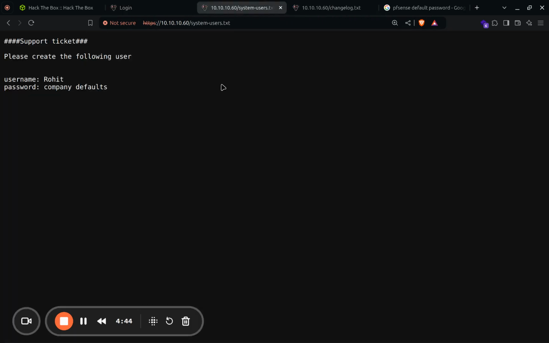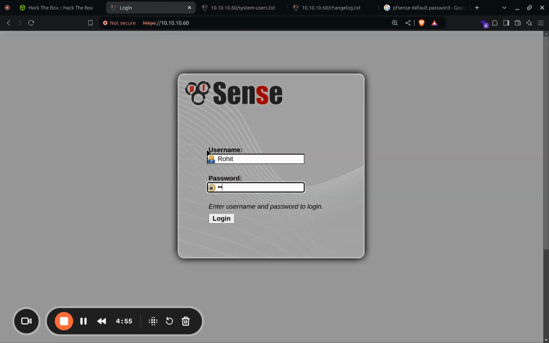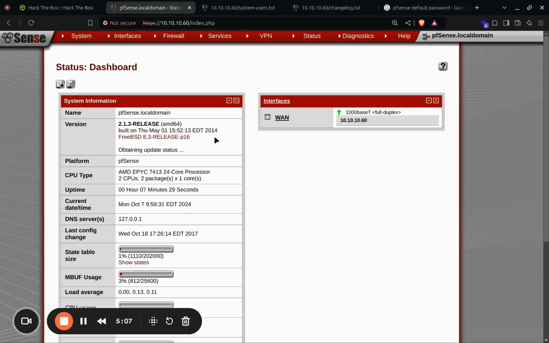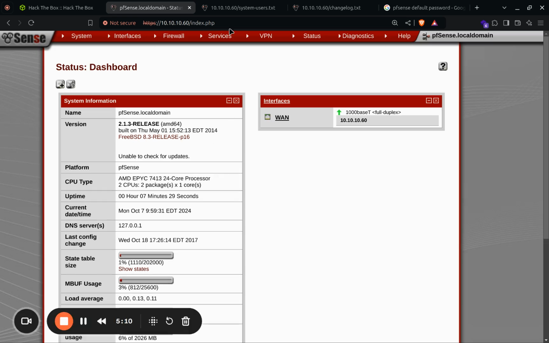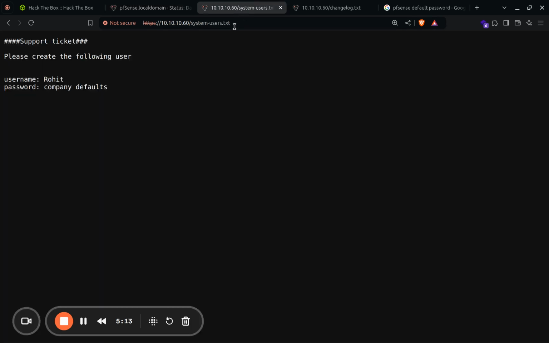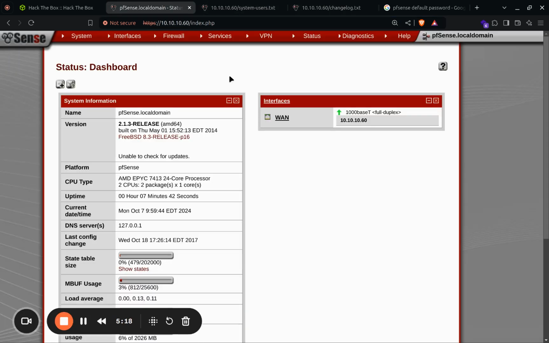So if we go back to the server and try this default credential, and we can guess that the company default password is pfSense. This doesn't work, but if we try the same username and password, just without the capital, it does work. Just like that, we're in the system due to a fault by the administrators who have made this public. Now that we have made it into the system, we are not done.